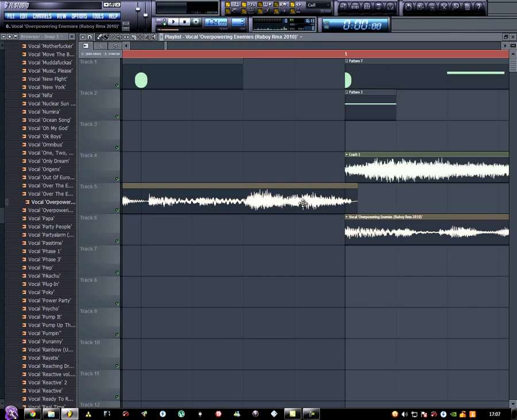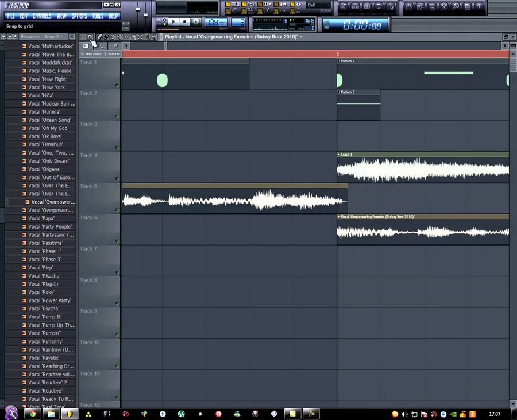Depending on the sound, you normally want to try this. If you click this little magnet button, it sets the steps and how short they are, and you'll see all these little tiny things here will change. You need to make sure your vocal lines up. Sometimes it's better to click none, and then you can just drag it perfectly like that there.